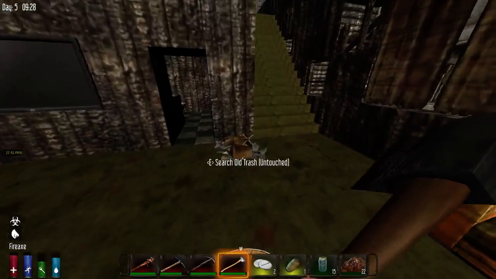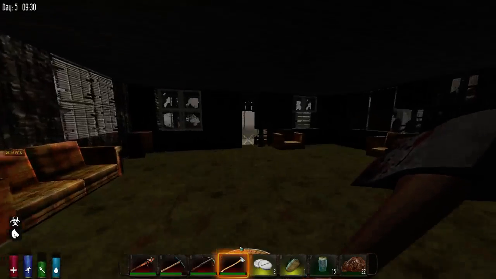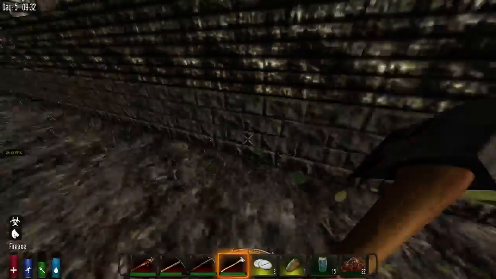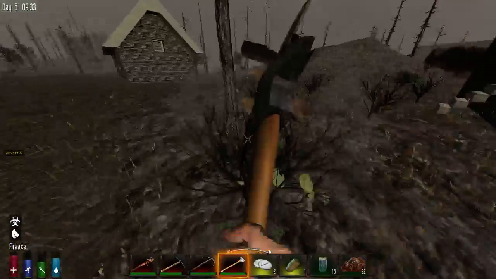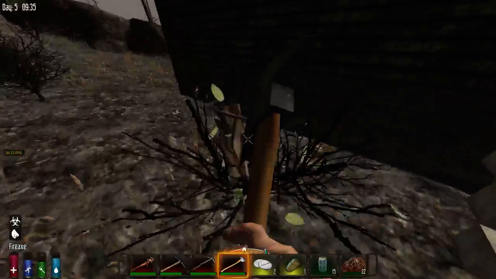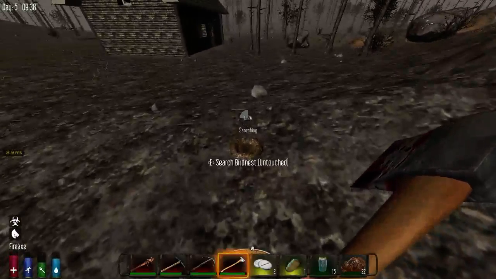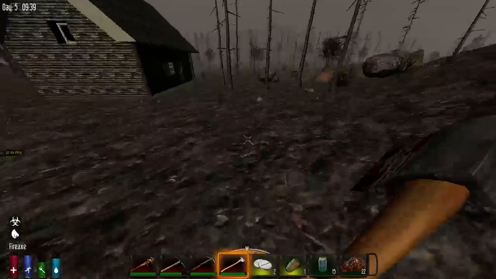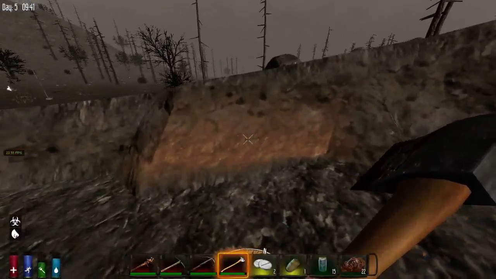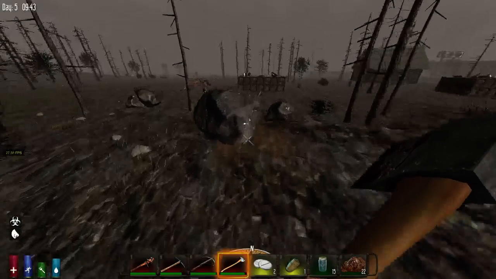I've already been through here. But for right now, yeah, I've already done this house. I am going to go someplace and get some goldenrod, because I need goldenrod. So many sticks in this place. Alright, here's another one. Clay. Ooh, look at that.